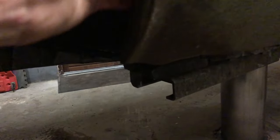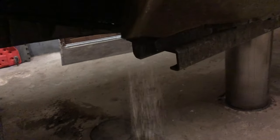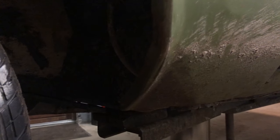I had the same fender lips and stuff on my 75 Ward, and the first place that I got small bubbly rust was the fender lips, all around the fenders. So I'm gonna remove them. Plus, I haven't had them off, so maybe there's already rot under them. I don't know. So right here, that's just a bunch of dirt that is kind of stuck down here. But no rust, luckily. So we still got a clean fender.